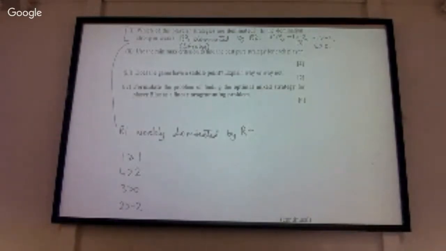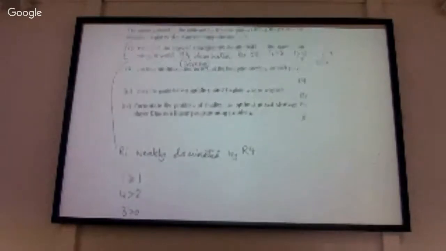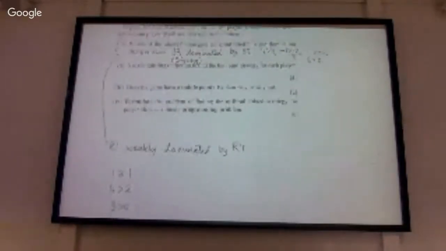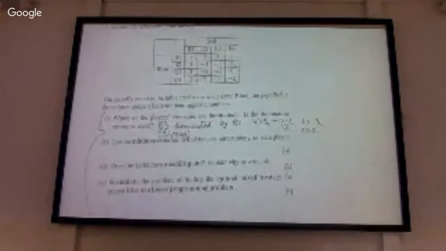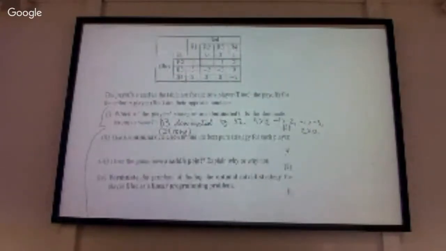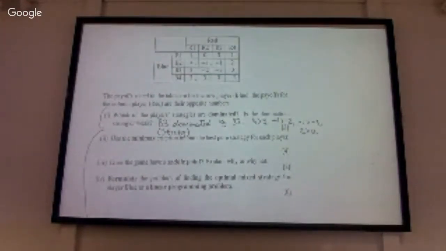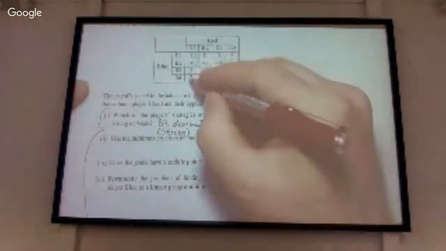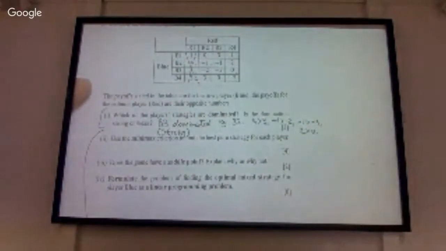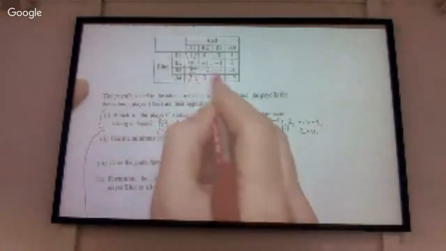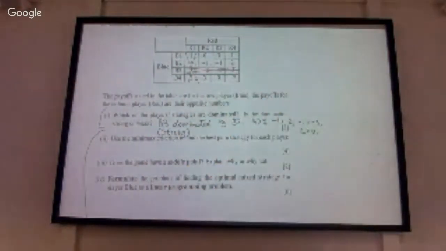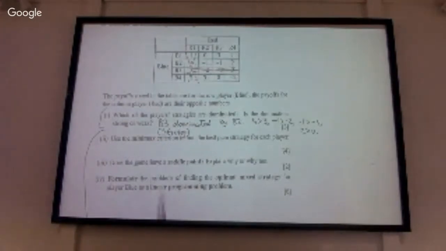Okay, so that's correct. Now, minimax. How does minimax work? One thing is, if you want, because R1 is dominated and B3 is dominated, you can just disregard them and take the rest. But you can still also consider them if you want. Either way is correct. So what is the minimax analysis that we want to do here?